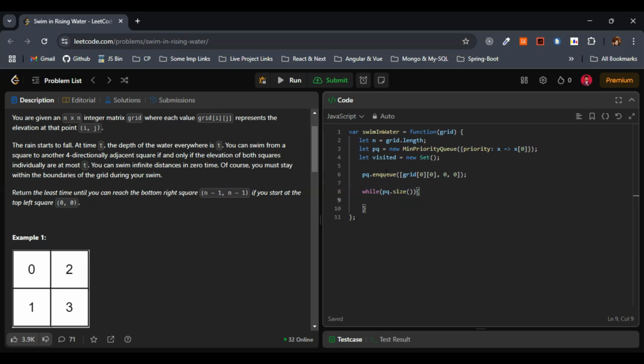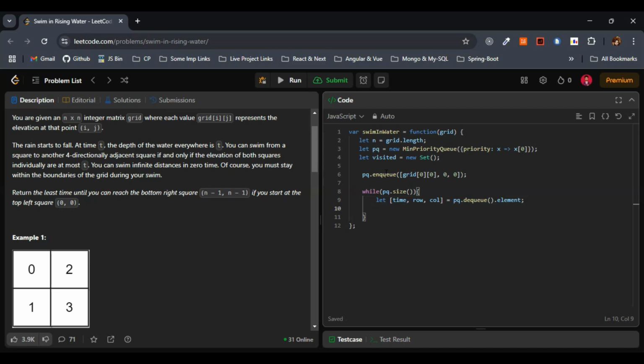Next, while we have the elements in the heap, first what we will do within the while loop, we have to extract the minimum time position. How can we do that? Let time, comma, row, comma, column here. Let me give priority queue dot dq. We have to extract, right? So I'll just make use of the dq here, dq dot element. I hope this is clear. We are just extracting the minimum time position.